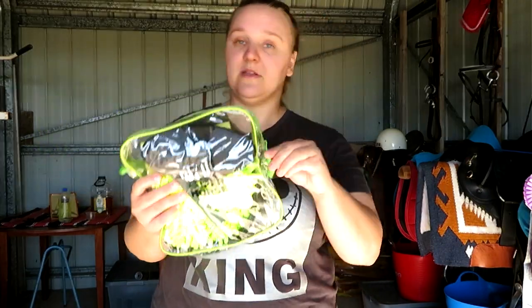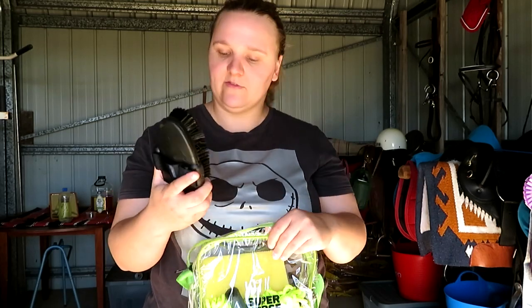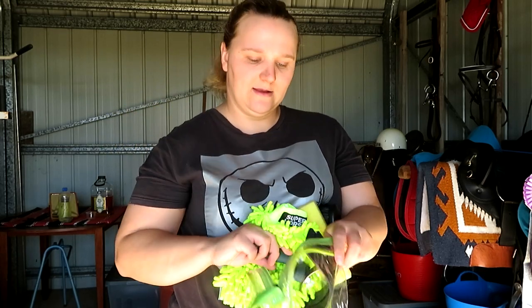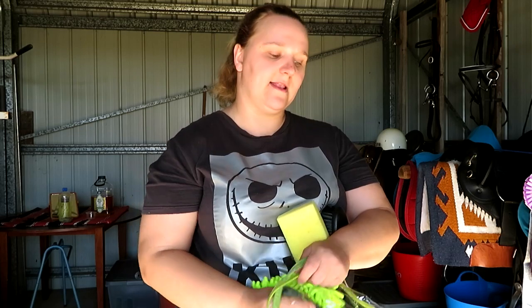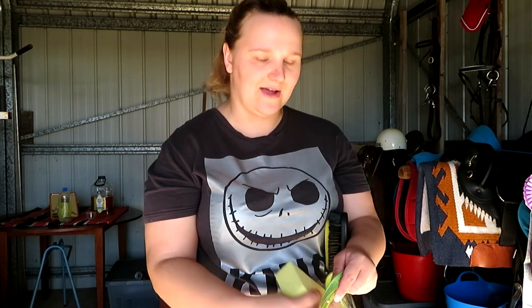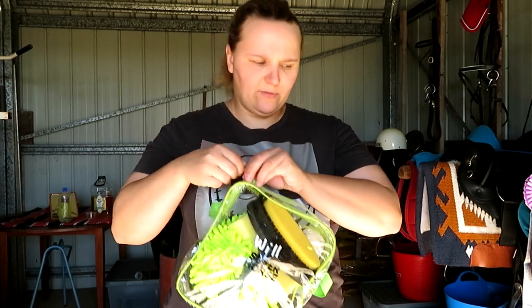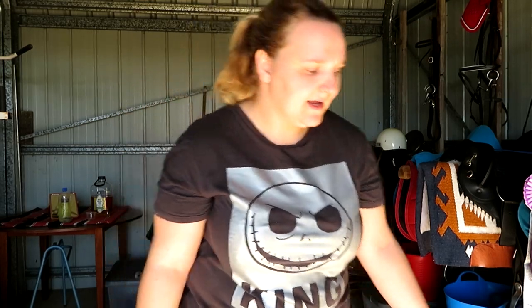So yeah, I might just open it up. I got his sponge brush and then a sponge for him as well as a washing mitt and obviously a sweat scraper. And all of it just fits very nicely in this awesome little bag, which I love. I wish I had found this little bag for the other horses, but this is kind of a new product for Super Horse Saddlery, which is where most of the stuff came from for Wibbles. I know his grooming box and all of his grooming brushes, his bridle bag, his rope halter and lead rope, and his washing kit all came from Super Horse Saddlery.